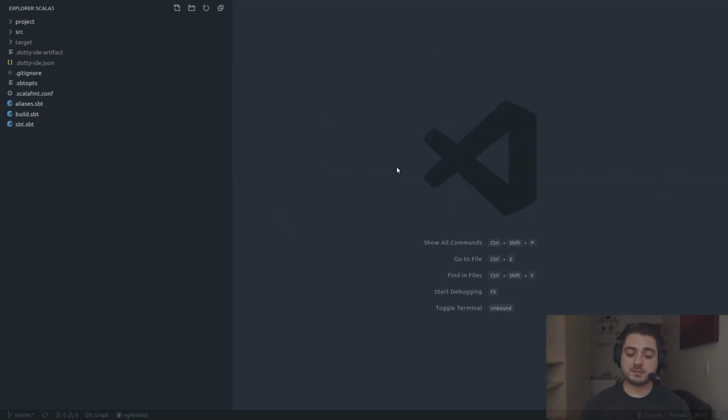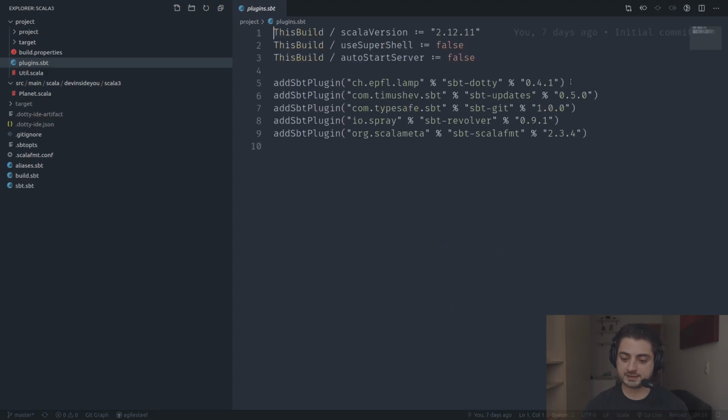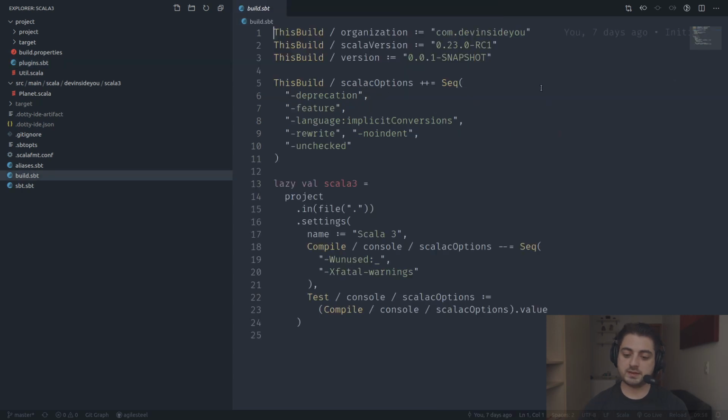All right, this was actually the first time that I was playing with Scala 3. So this is the same template that I used for the other project. It's just that I removed the tests because I didn't want to bother trying to make them compile. So the only difference is that if you go to the plugins folder, we're going to have this sbt-dotty plugin, which basically makes sure that if we go to our build over here, the Scala version that we're specifying is not going to be the Scala 2 version. It's going to be the Dotty version, which is going to change pretty much every week. Okay, everything else is pretty much the same.